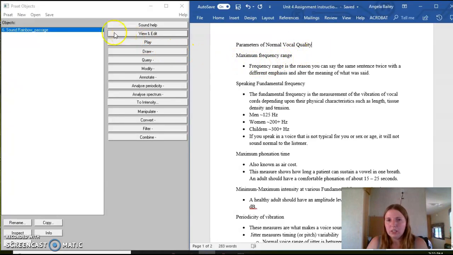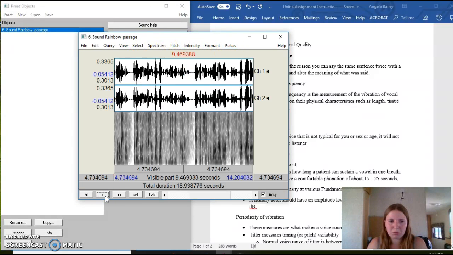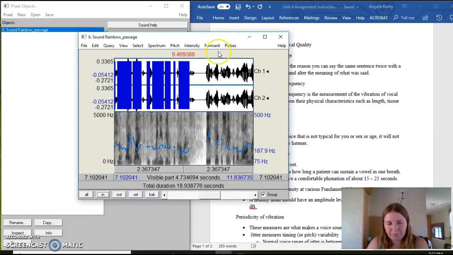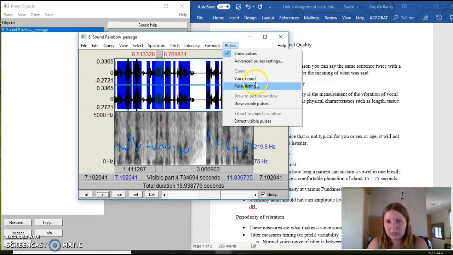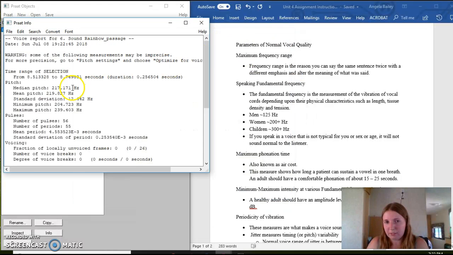So in order to do this, I'm going to come over here to the Praat software where I pre-recorded myself saying the Rainbow Passage, which is a normal passage used to evaluate speech by speech therapists. We zoom in on the recording, which was recorded by me, of me, and we take a small bit of the sonogram to get the data from it.